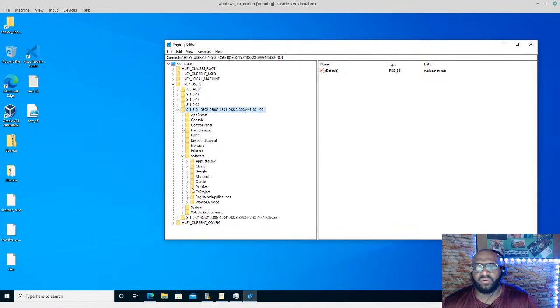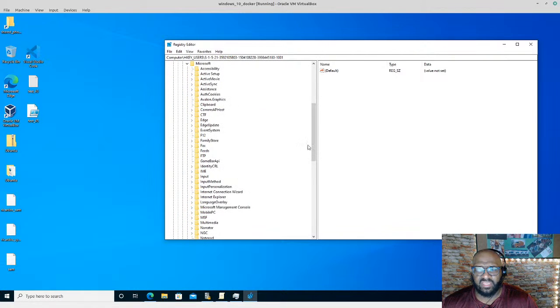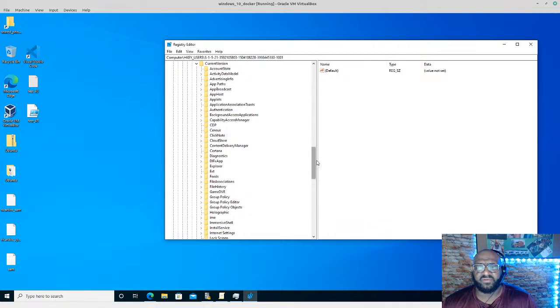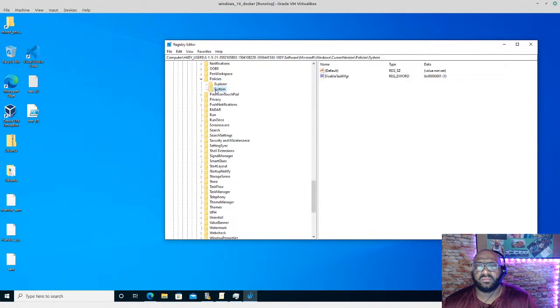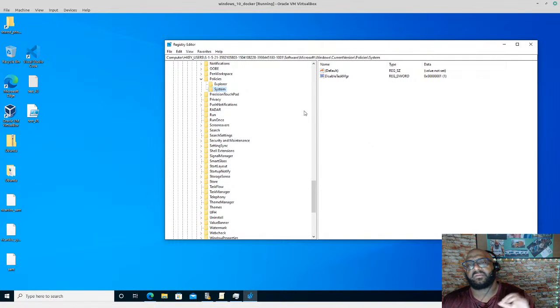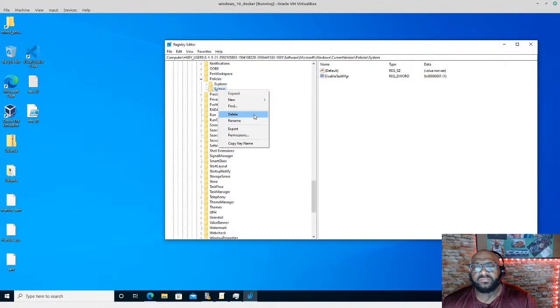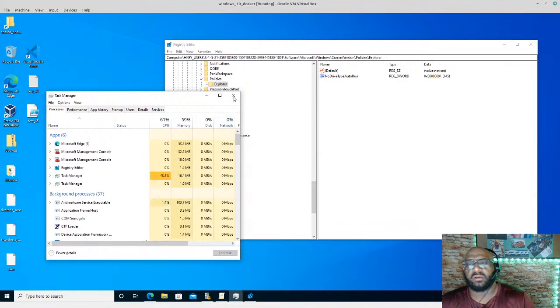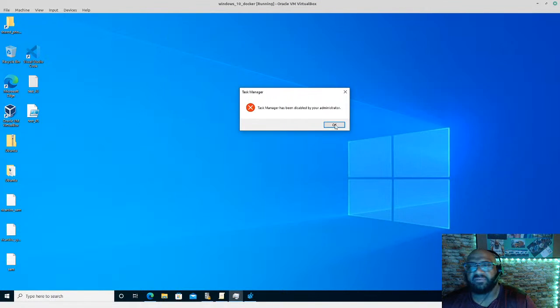To make sure you're aware that that entry is gone even from this profile, let's go back down to it. Windows, current version, make sure the policy is gone. And this policy is not gone yet. So I'm going to delete it, for whatever reason. Let me see. Yep, it doesn't work on it. So let's delete this key. Okay, cool. Now I can bring up the task manager. Okay, so it's gone, right? I don't have a system folder. So how do we fix this?